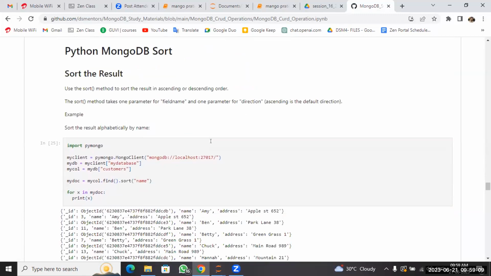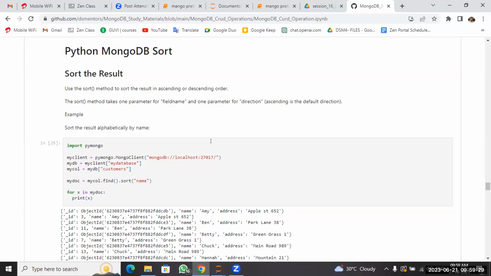Sort results. What does this mean? Like sorting, ascending, descending, right? Can you see where you are writing after the find method, you are giving the sort method, and based on which field you want to sort?